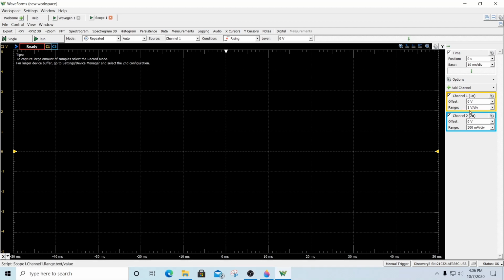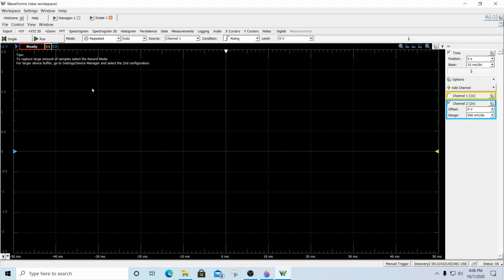Channel 1 is set to 1 volt per division, while channel 2 is set to 500 millivolts per division. By clicking on these check marks, I can select which channel I want to see, or turn off or turn on. If I go ahead and click this check mark, I can remove channel 1 from my scope.